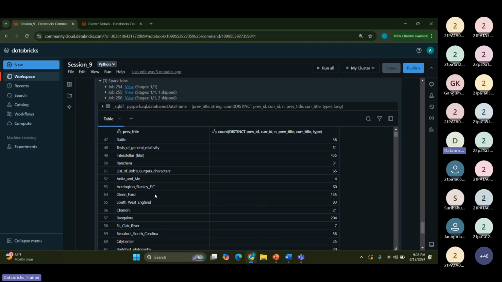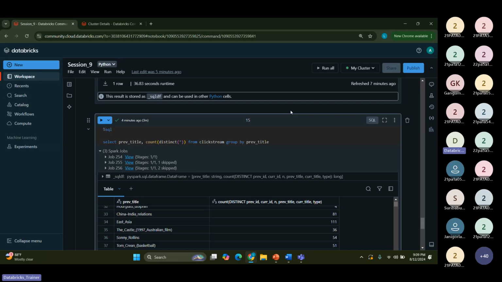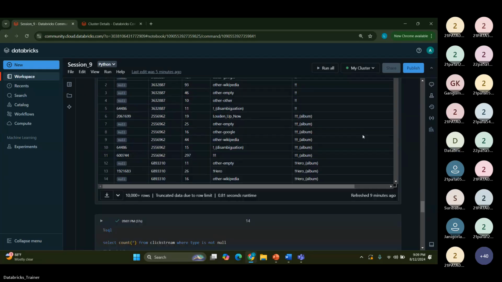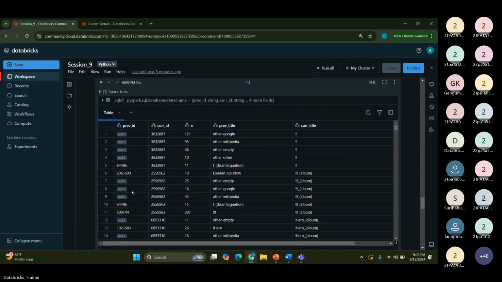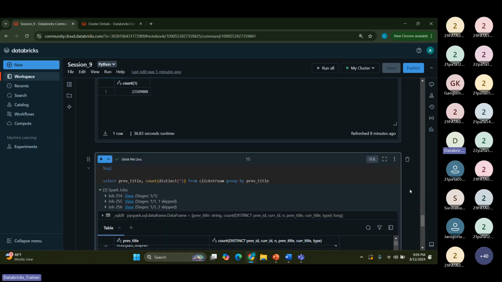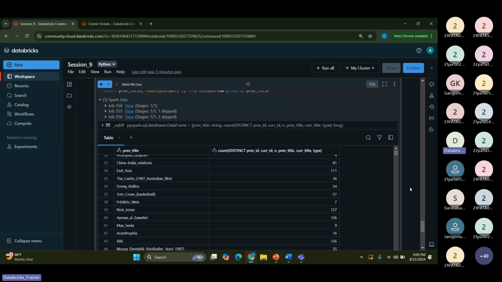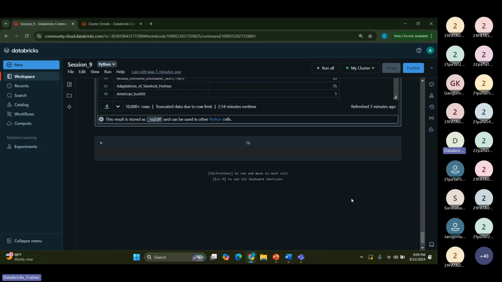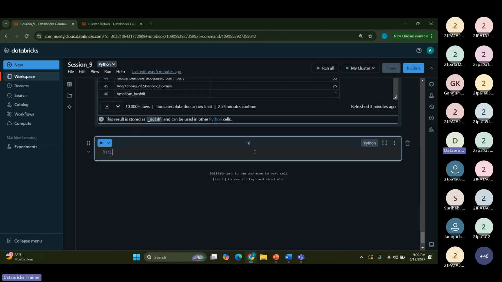So let me show you a few things on this one also. We have filtered with respect to the previous titles. Now you can think of one thing. See, whenever you see 2061699, let me copy this and search it in the current ID. Because currently I'm watching this one. Later, that will go to previous ID and I will get a new current ID, right? Let me search.